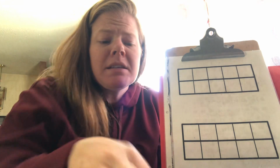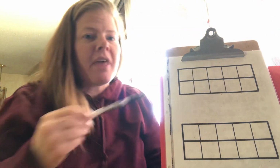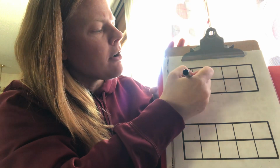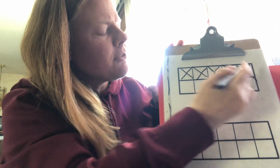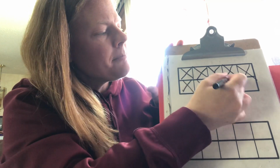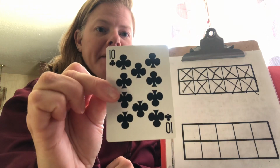And because we're making teen numbers and we're starting out with 10, I'm going to make sure that that first set of 10s in that 10 frame are already done. So I'm already going to cross out that whole 10 frame, because if that whole 10 frame is there, that means it's full, and that means I have 10. So the only frame that I'm going to change, the only 10 frame I'm going to change is the one on the bottom, okay? So here I have that 1 10, okay?